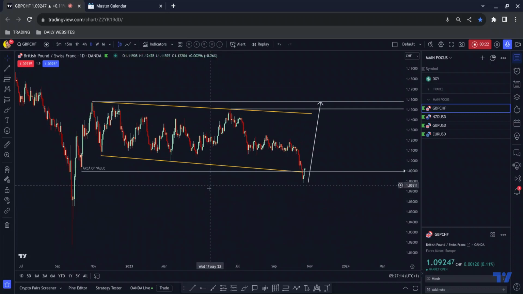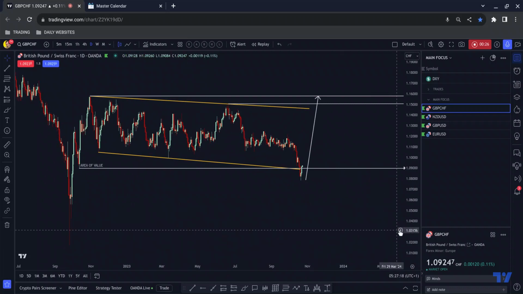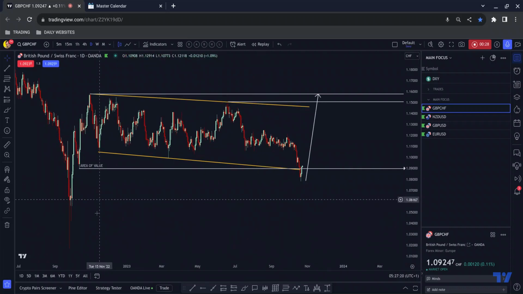So on the daily chart on pound Swiss, as I mentioned yesterday, if you were watching yesterday's video, we had this move up here. We had this sharp move down, followed by a sharp move up, giving me a clue that this is where the liquidity was sat and that price would likely eventually find its way back down to this area for that longer term move to the upside.